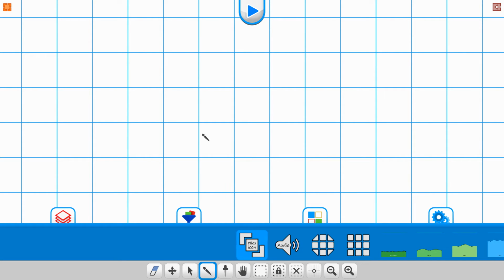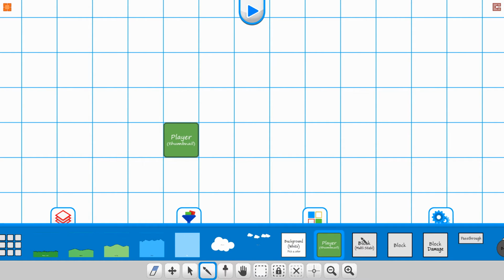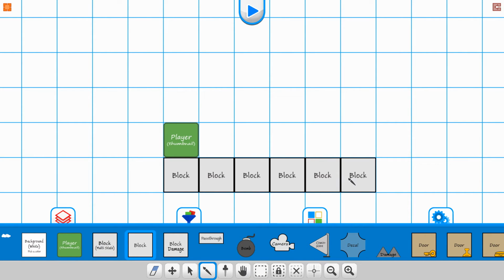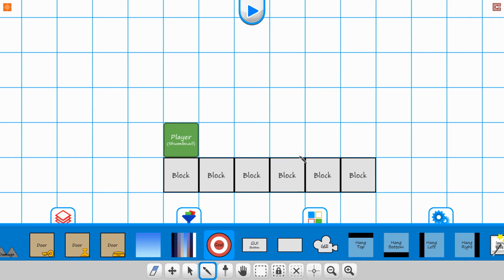So what we have inside of here, we're in level 1. What we want to do in terms of being able to set up a level so that you can play it and so you can publish, you have to actually have a goal of some type, and then the goal has to be achievable, meaning you have to be able to beat it.